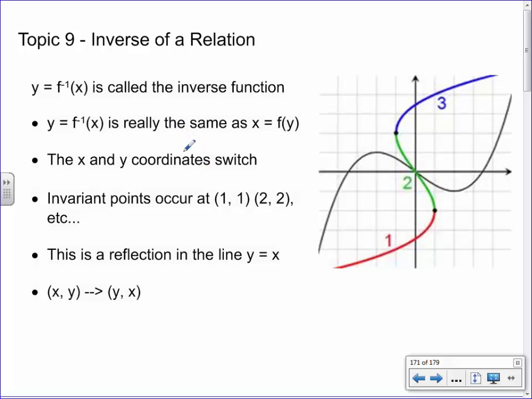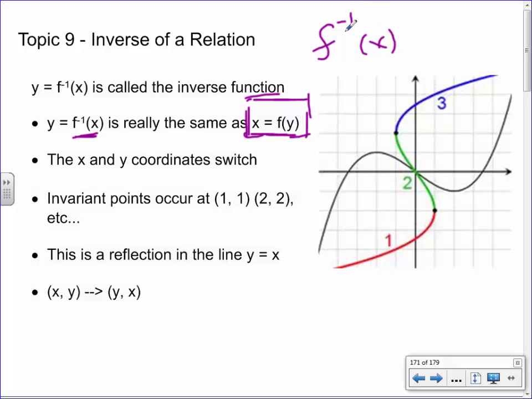Okay. We're going to talk about what's called an inverse function, and this is the notation you may see. X equals f of y. Well, f bracket y means everywhere you used to have an x, put a y. Or everywhere you used to have a y, put an x. This is the other notation you might see. You might see it as f minus 1 of x. But I have to point one thing out here.